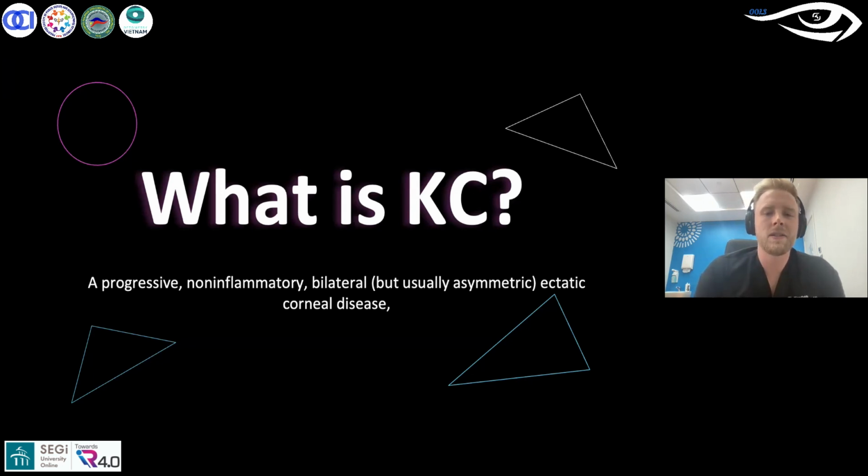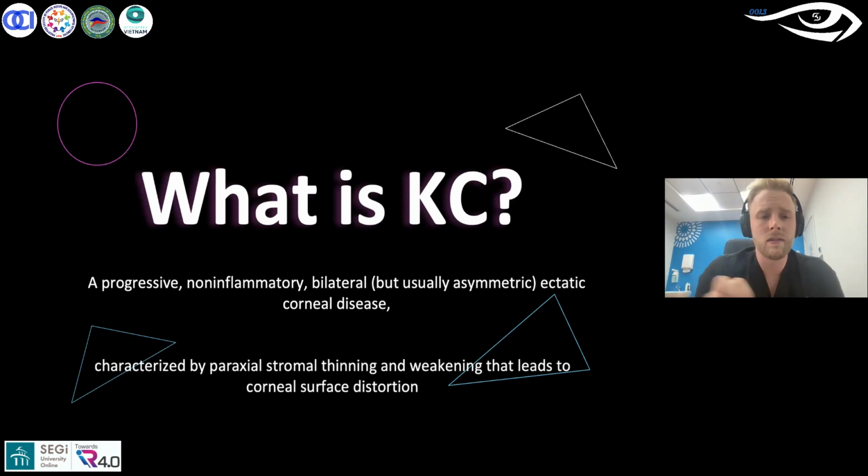We commonly use the term unilateral keratoconus, meaning that one eye is affected more than the other. And it is always bilateral, but it can be very, very asymmetric, okay? Because we know that keratoconus has a genetic component, it's always a bilateral disease. So someone can't have keratoconus in one eye. What they can have is a lot more advanced keratoconus in one eye than the other.